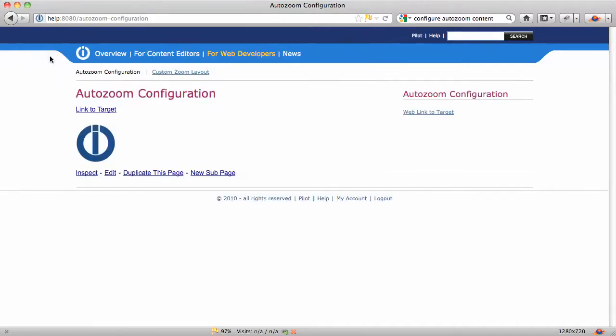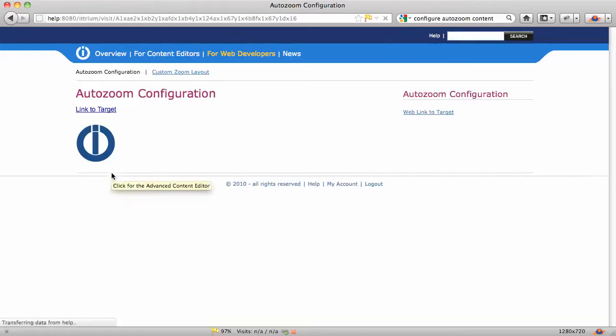Now what's going to happen on my site by default, that web link is going to show up in the navigation because that's the way I have my site configured, and this will do nothing at this point because the system is not currently configured to display dialog boxes from navigation elements.